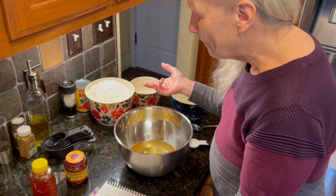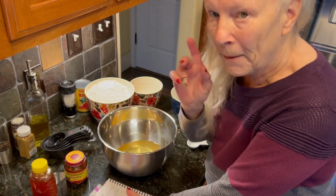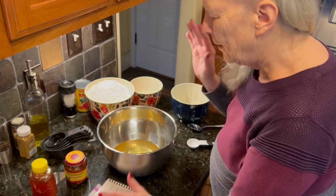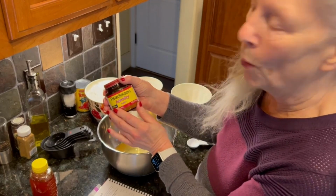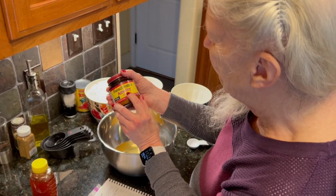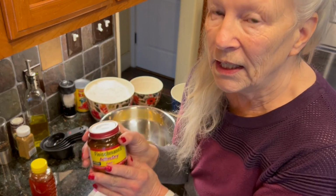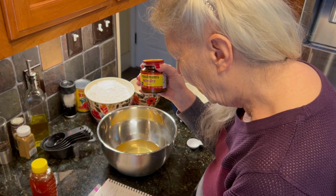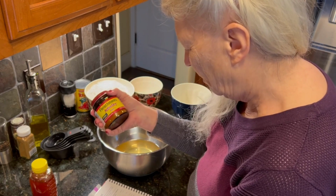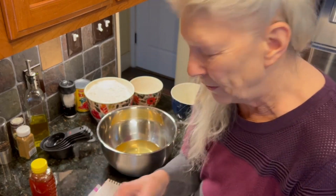It's me again. I am going to make some French bread, but the reason I'm bringing you in here is I had a problem. I didn't know there was a difference in yeast. This is active dry, not instant, and it calls for instant. Okay, quick rising, and this is active dry. So I'm going to compensate.